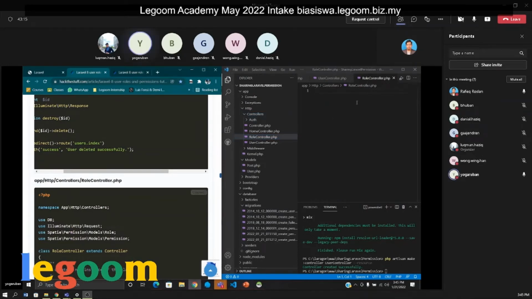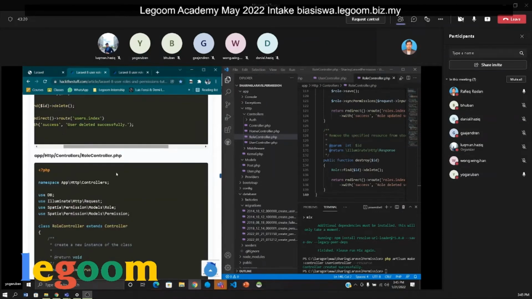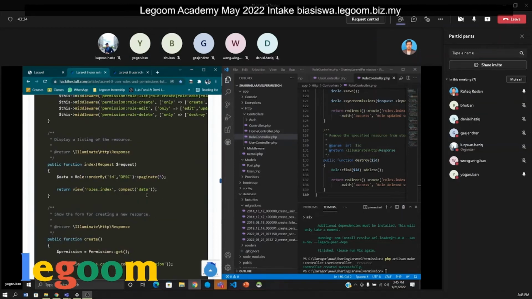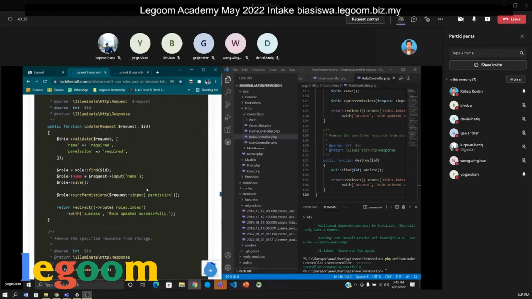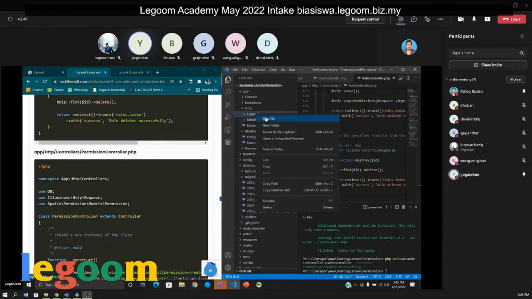Okay, so I will copy paste first. It's exactly like the user, just for the permission of roles. So it's actually the same as the user. It will have create, edit, delete, like that. Next we will create the permission control.